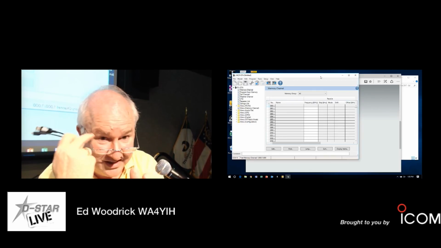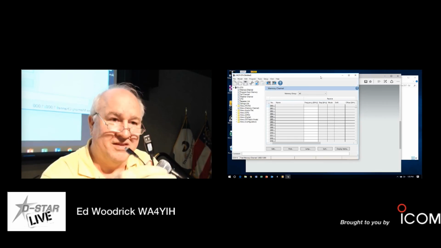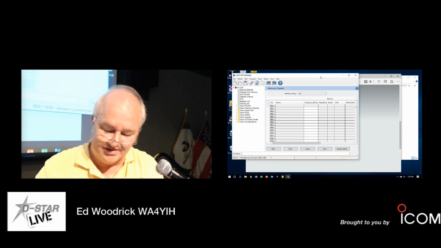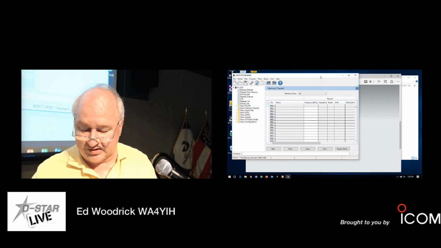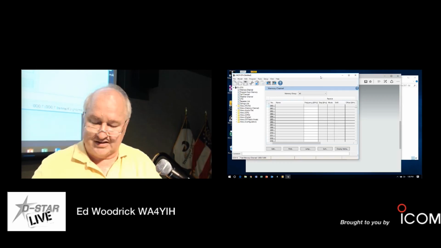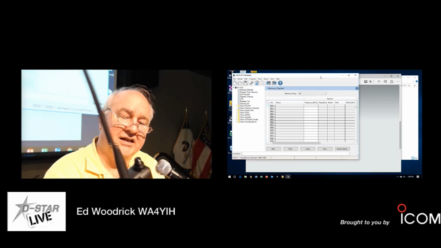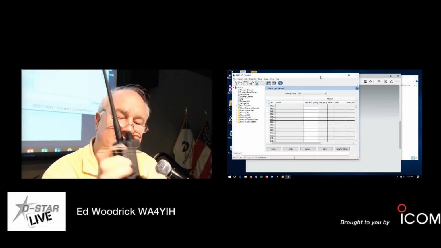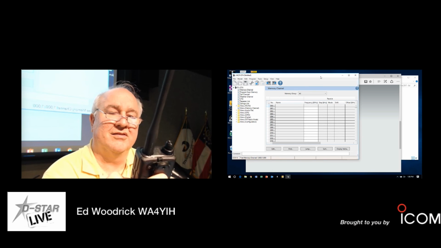Some of the bigger radios, the HF radios, do have the USB connectors on them, but the HTs are still on the round connectors. So the Kenwood uses the micro USB, which is so nice because I carry those around with me all the time. I'm going to plug it into the side of the radio, pretty much like the other one. We're going to turn the radio on now.